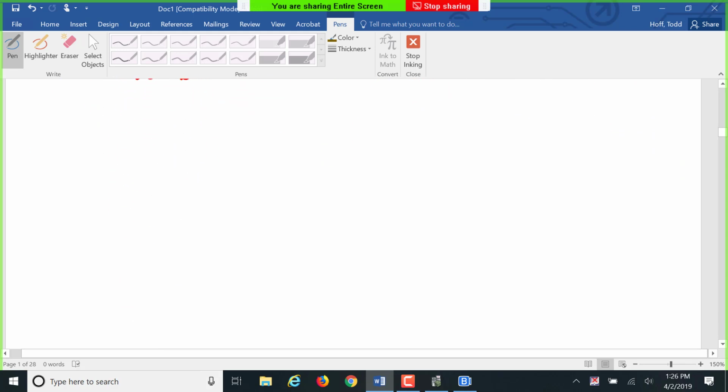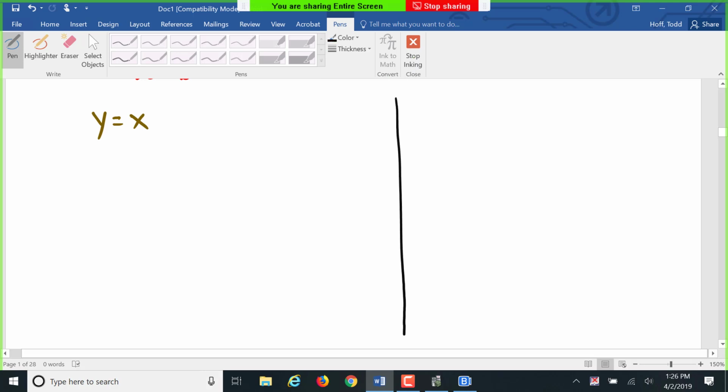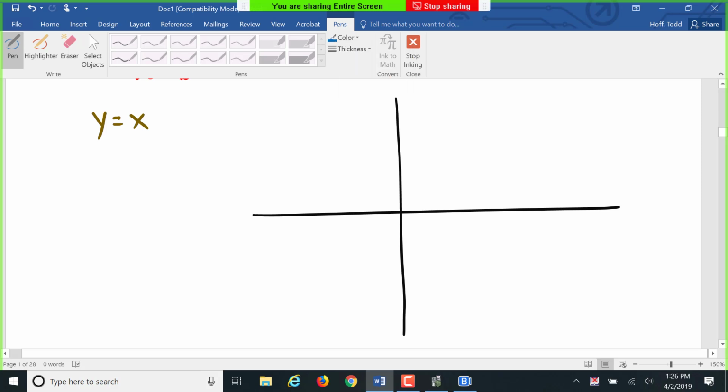Okay, so our last little topic here to fill up our last 15 or 20 minutes is we want to look at some common graphs of nonlinear equations. Now, we've seen lines basically start out in that form, y equals x. And we graphed those and looked at what could be done to them. Well, y equals x is a simple line through the origin going corner to corner across our graph, just like that.